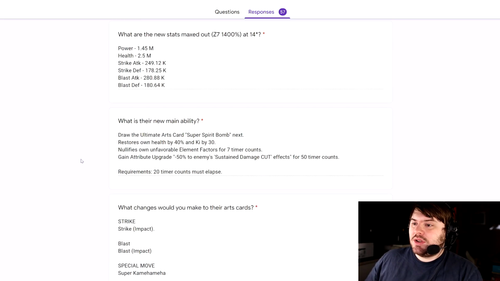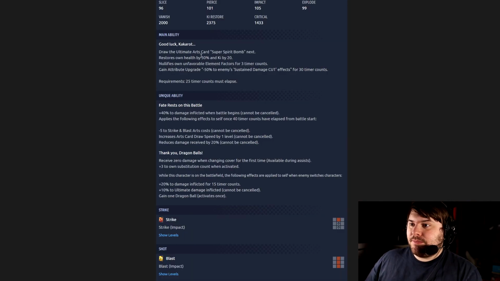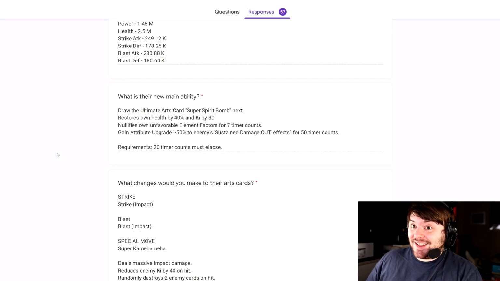So main ability is going to be Draw the Large Card, Spirit Bomb, restores own health by 40%, ki by 30. So that goes from 30% and 20 ki. Yeah, 40% health restoration is a lot. Keep in mind, there are definitely going to be ways to augment that as well. You have the Yellow Vegeta who came out, who's also healing whenever he switches out.